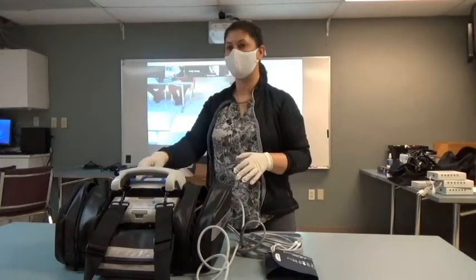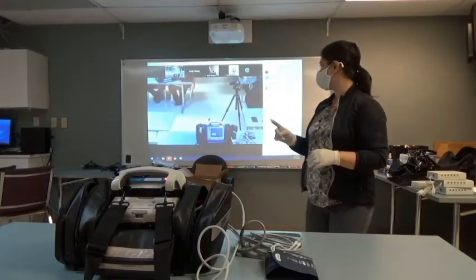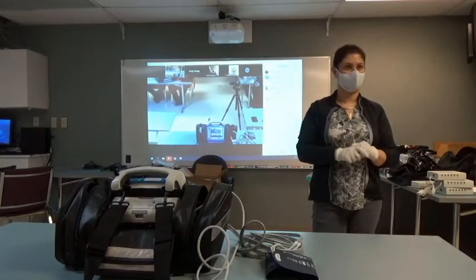All right, let's go ahead and turn this on. Green button up at the top. It's going to run through that operational test where the lights are going to pop up on the top. It's also going to check our printer.